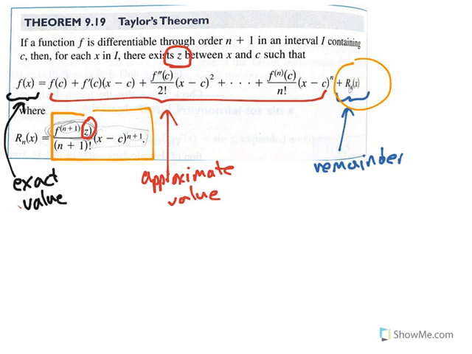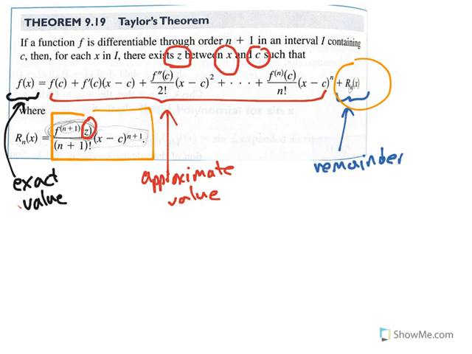We just know that it's somewhere between the center of our nth degree Taylor polynomial approximation for f and the x value at which we're evaluating the function f. So z could be somewhere between x and c. So even though Taylor's theorem states that the remainder is equal to this quantity, we don't know exactly what the remainder is because z is given as a value between x and c, and we don't know exactly what z is. So this is Taylor's theorem.